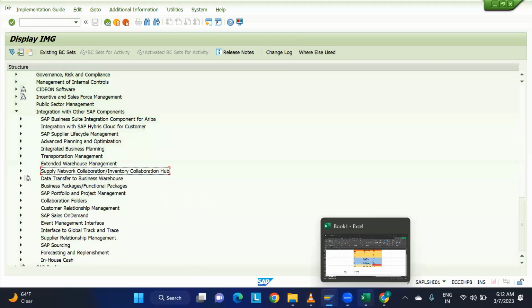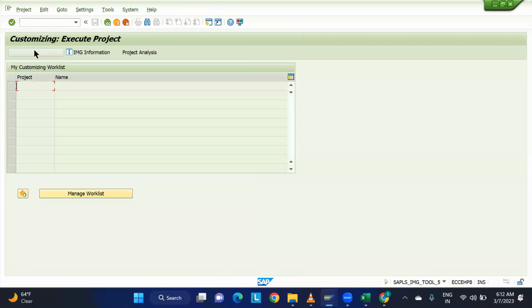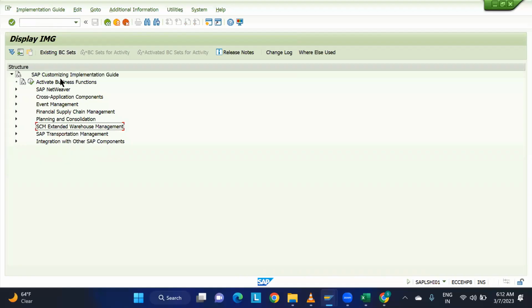If you look at the EWM side, I'll just go to the EWM side, and here SPRO, IMG, SCM EWM. See how we can differentiate embedded and standalone EWM. Here in the embedded, you will see all the nodes. This SCM EWM will come in the S4 only. But in the standalone EWM, if it is a completely separate thing, only these many transactions are available. This is how we understand whether it is centralized or decentralized.